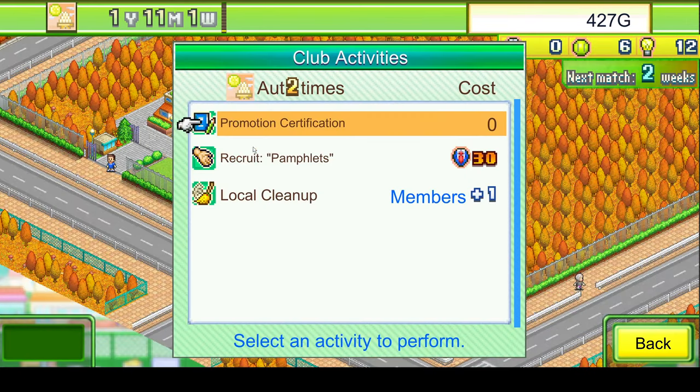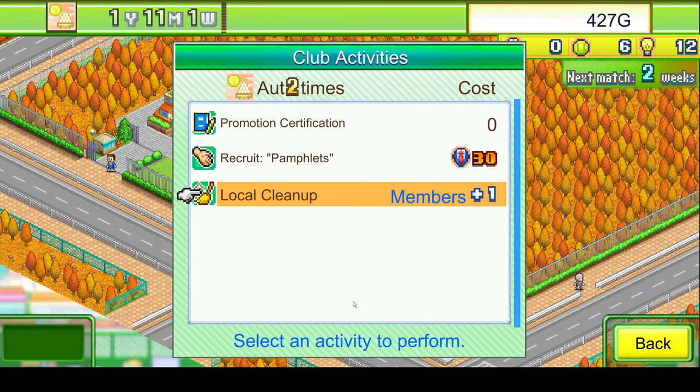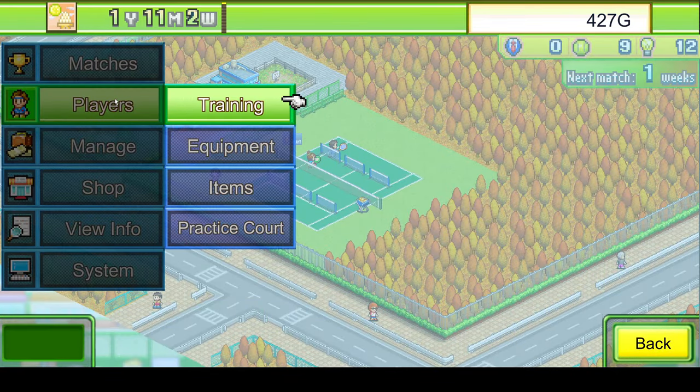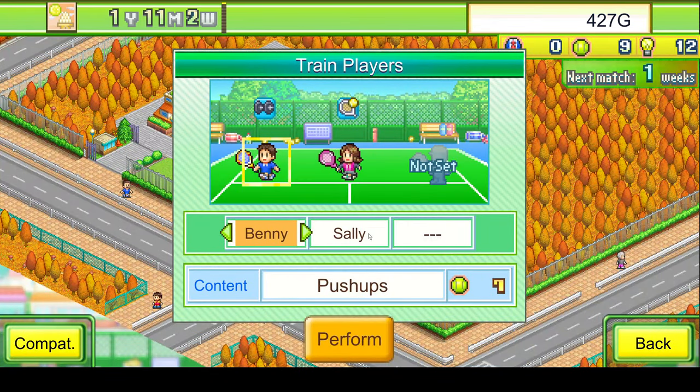What can we do else? Club activities, no. Local cleanup, no. This costs management points, and we don't have enough management points. So what we are going to do is to train our players. We have enough points now.